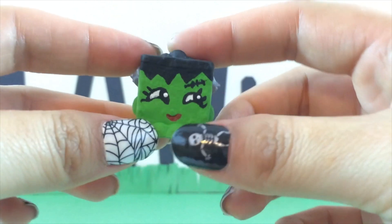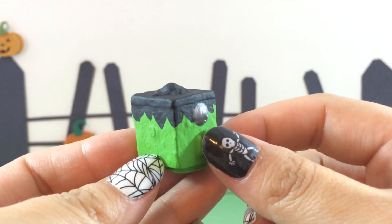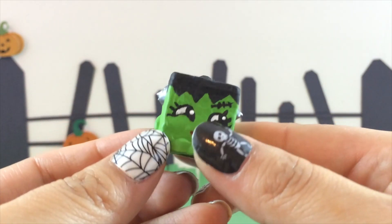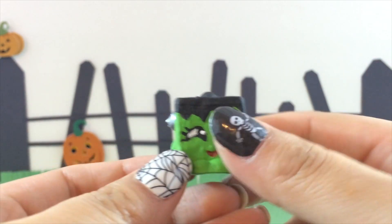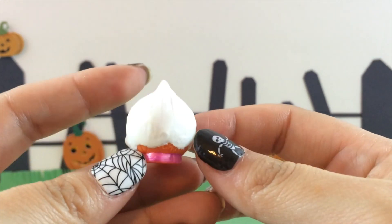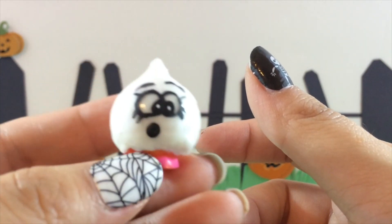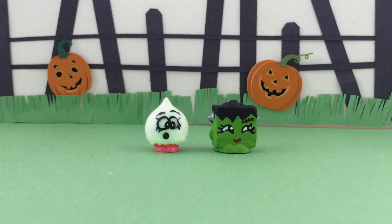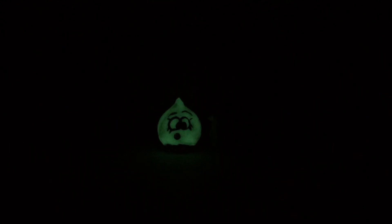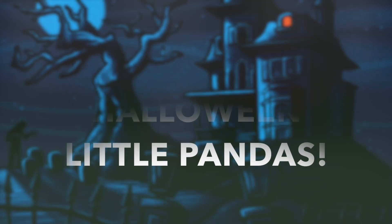Here is Carrie Carrot Cake as Franken Cake — I think she came out super cute! Let me know in the comments below. And here we have Boohoo Onion as a ghost — spooky! Now let's show you — whoa — here is the ghost, and you can clearly see that she definitely glows in the dark. I'm going to turn the lights out for you one more time — that glow-in-the-dark paint is fabulous!